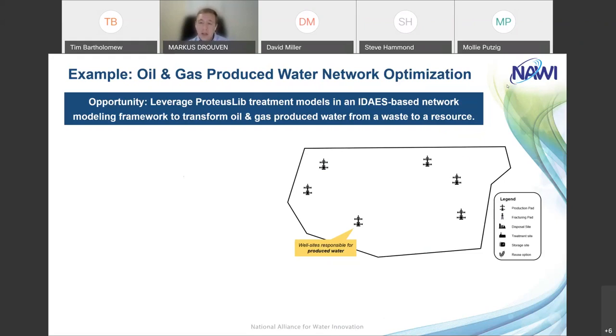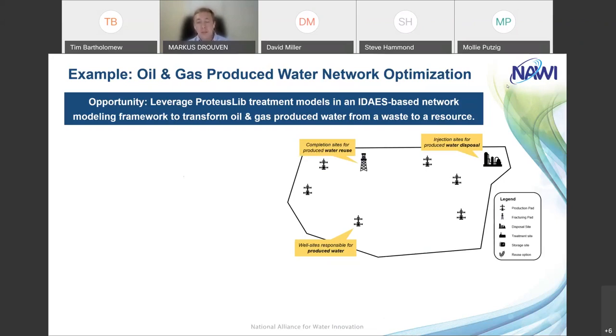And what the industry currently does with it is primarily inject that water in underground disposal facilities. To some extent, that water is also reused for hydraulic fracturing purposes, but with very minimal treatment. However, for a number of reasons that I won't get into today, we are confident that the industry will start treating and actually desalinating that water in the near future.